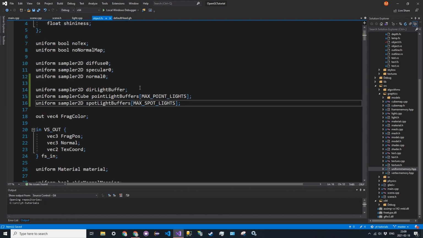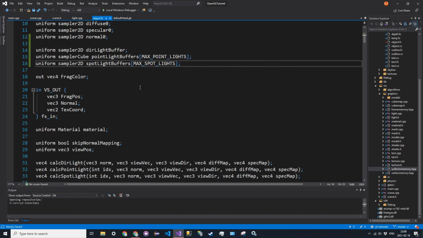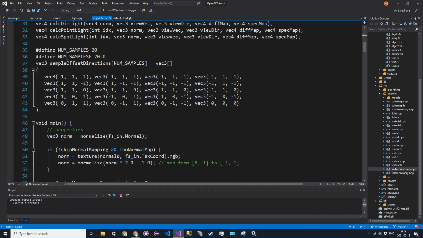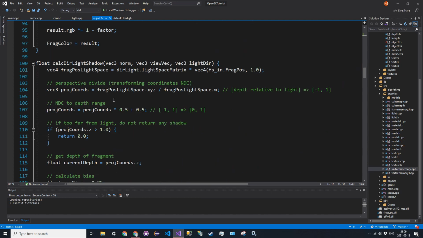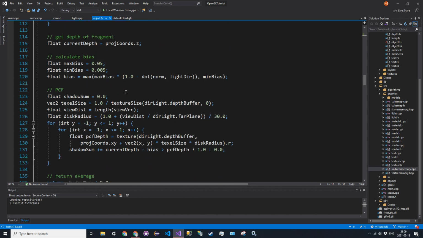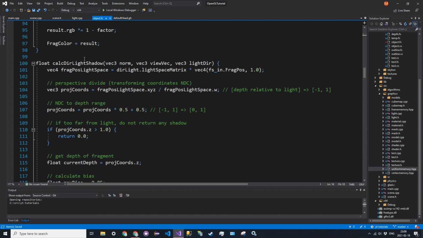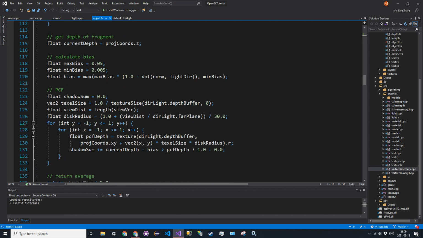Alright, and because we changed this, we now have to go into wherever we reference these buffers, so in the shadow functions, and update how we call them. In calc dirlight shadow, we just have to change dirlight.depth buffer to just dirlight buffer, and that change is going to be for the 2 instances that I see right here.